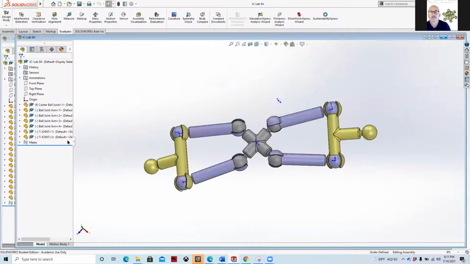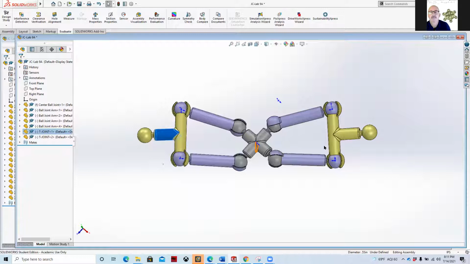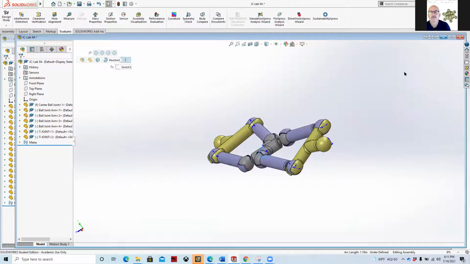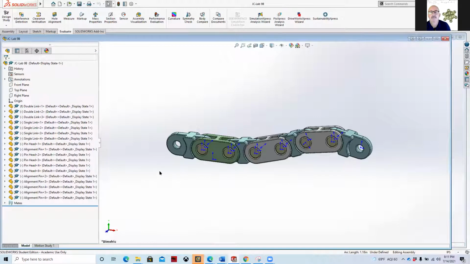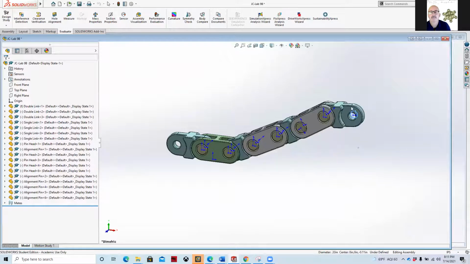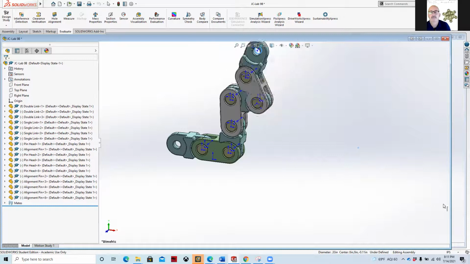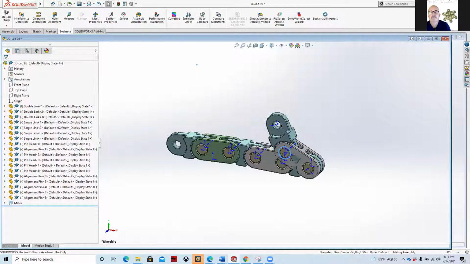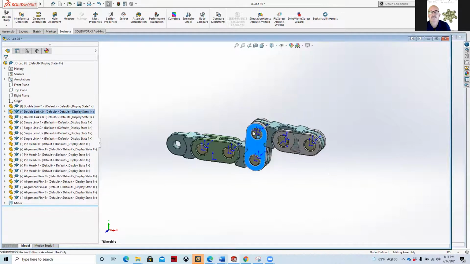Other components that we do have are this T-joint. This is the assembly model that we were working on for 9. And then we have another one, 9B. And I used to think that there's one more part in this, and you can see it's not quite there yet as we start to work with our mates in our assemblies.